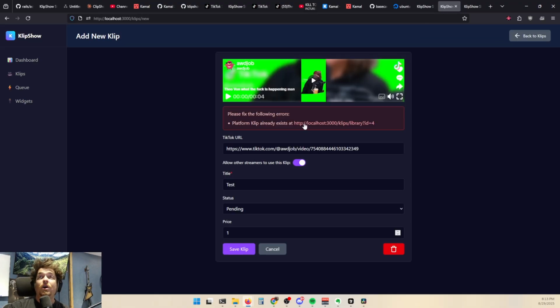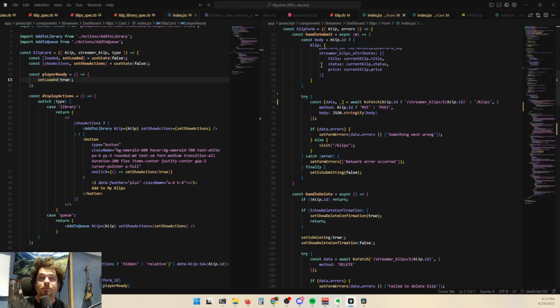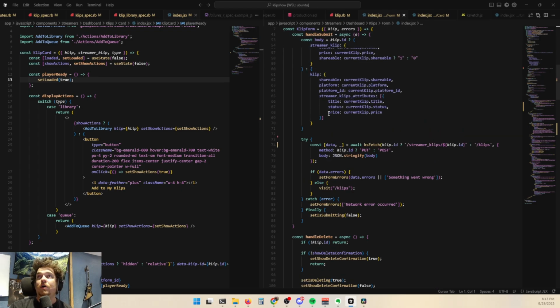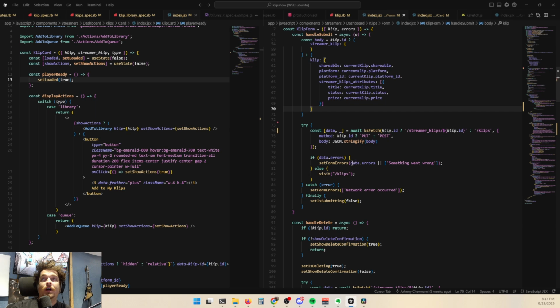So we are testing to make sure that from an ActiveRecord validation error, we can get the URL of the underlying clip and then have it in our React component here actually clickable as a link. So in the component for the clip form here in React, we are using our KS fetch wrapper, which sets up the call needed to have an AJAX request sent to the Rails server. When a clip actually gets set to save, this function ultimately runs, and the result of this will potentially have errors in the response body.